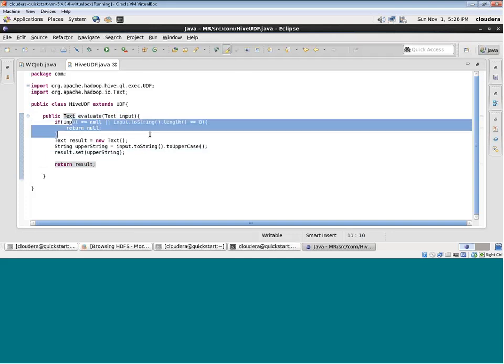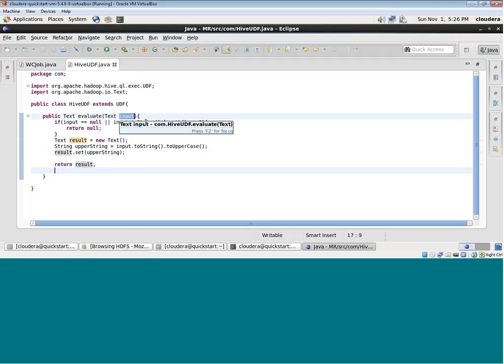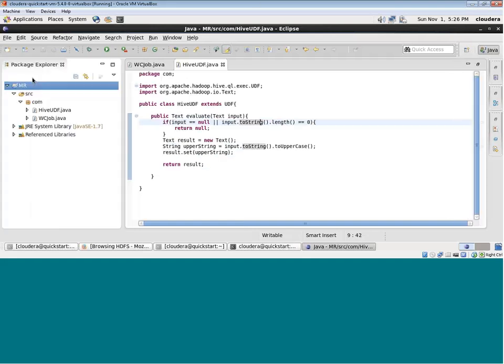First, I check the basic validations: if it is null or if the size is 0, then return null and don't do anything. Otherwise, you create a new result string, set the input string, convert it into uppercase, set that as the result string, and return it. That's it. Whatever input I get, I convert into uppercase and return as the result. That is what I'm doing as part of the Hive UDF. I'm sure it's easy to understand this code.